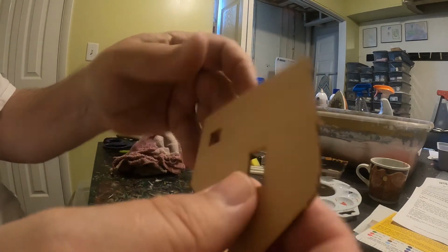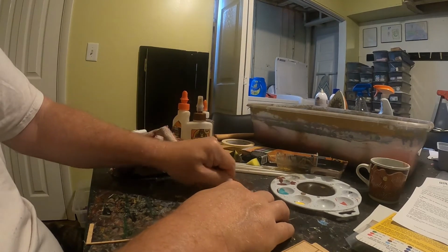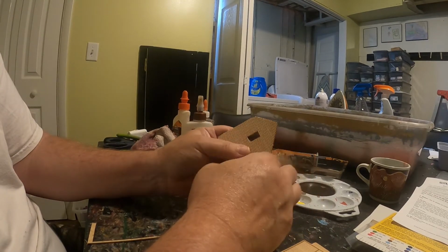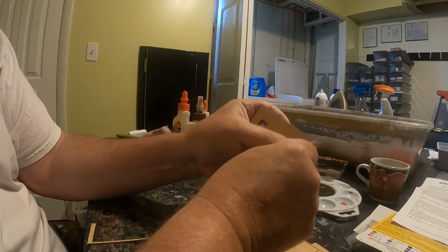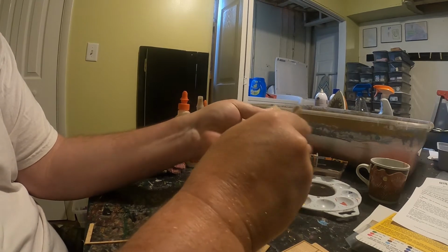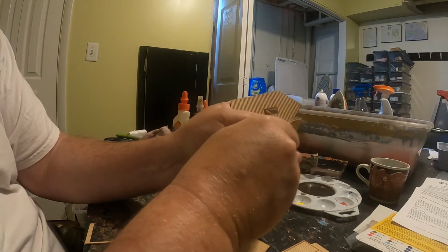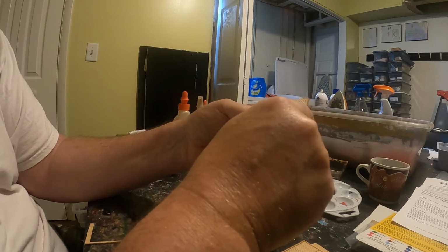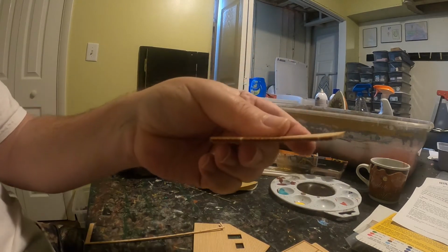And if you end up with pieces like this, you can simply take your razor blade and cut them off like so. And then you can take sandpaper, which I usually do, just a little piece of sandpaper, and smooth those edges off real carefully. Now remember, these are very thin pieces of wood, so you want to be very careful when you're working with these, because they can break real easy. Let me show you how thin that really is.